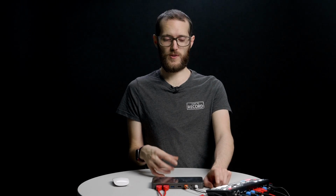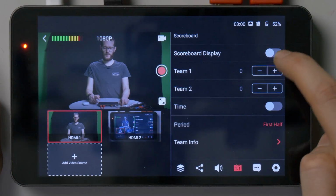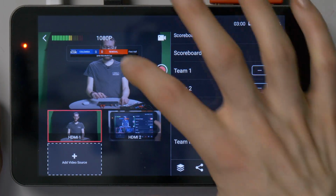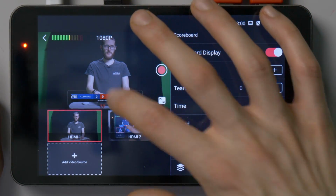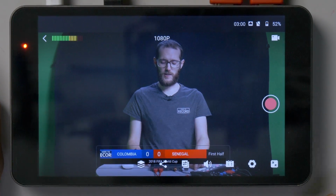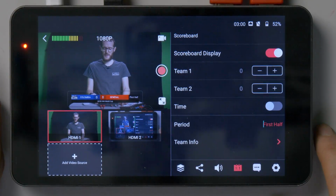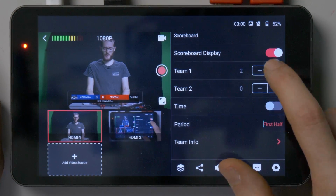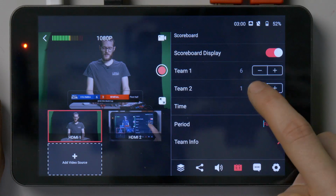Another nice feature built right into the device is the option for scoreboards. Now it might not cover all types of sports, but it might get you pretty far as well. If I just turn that on in here, scoreboard display, and just click or tap and drag it down to the bottom of the screen there. Let's take a look a little bit closer at what it looks like. I can see the team names and the scores and the name of the game as well. And then you have some options to increment each of the scores and decrement as well.